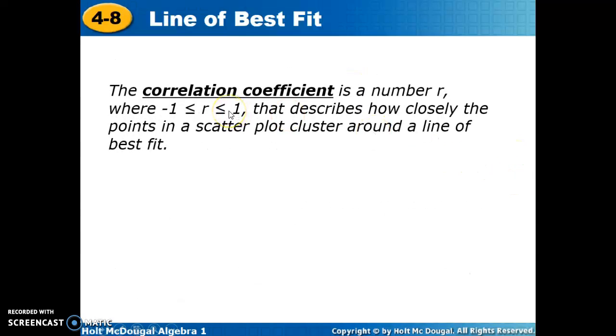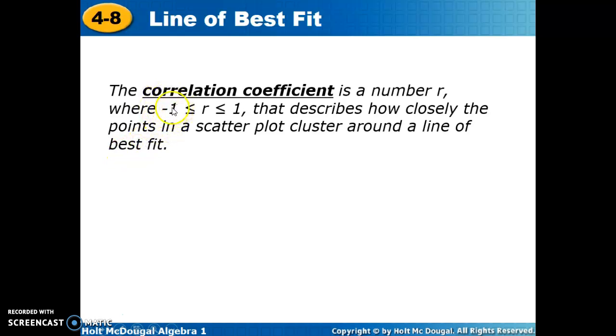We're going to be talking about a correlation coefficient. As we're looking at this paragraph here, please jot down your version of the definition. It says this is our number R. We did find this with the calculator before, you might remember, but we're going to have a review today. R is always in between -1 and 1. It's describing how closely the points in a scatter plot cluster around the line of best fit. So let's refresh our memories on this.